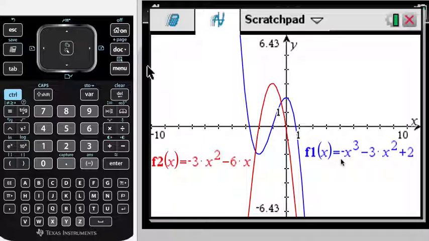Some questions I want to talk about here are when is the slope of this function 0? Well, if you look at it, the slope is 0 right there, and the slope is 0 right there, because that's the hill and the valley. And if you go up, do you see where the x-axis actually hits nicely at those points? Those are at this point and this point. Now, it looks like that's -2 and 0. We're going to use the calculator to get exact values of those and see for sure if that is the case.